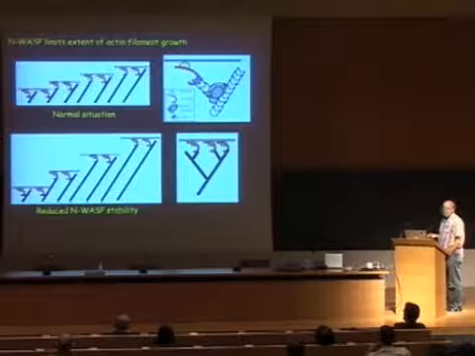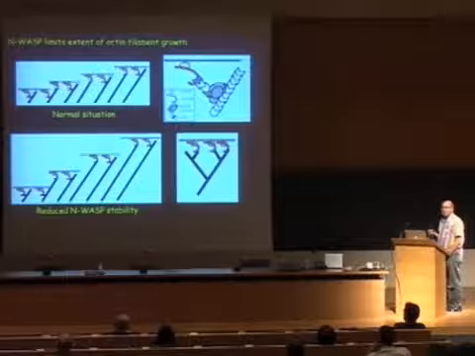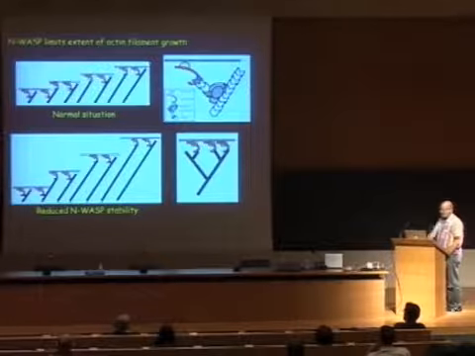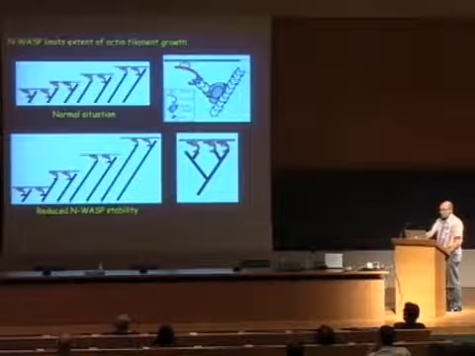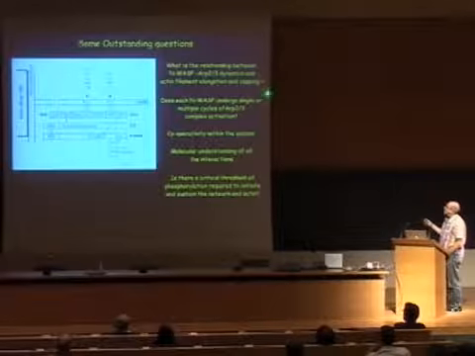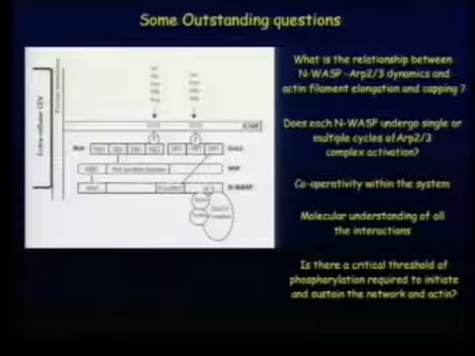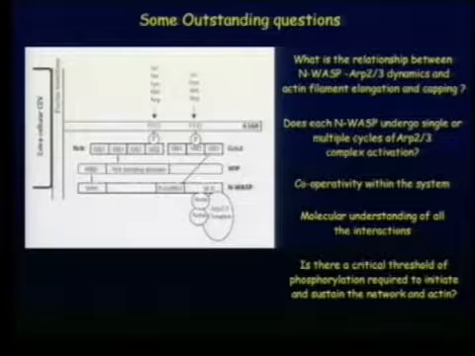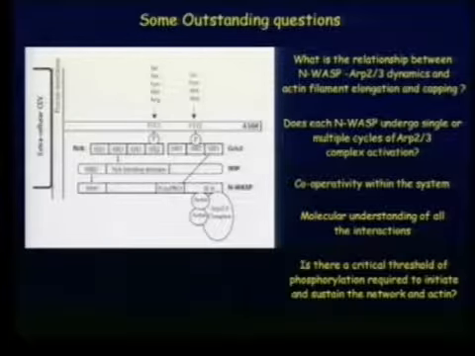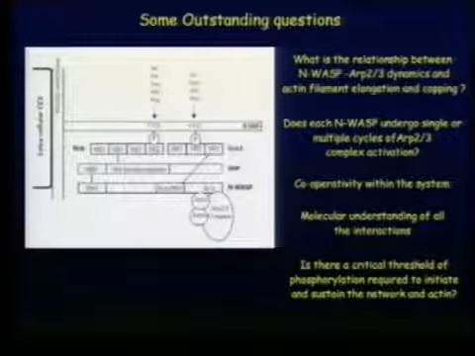But now you have a problem. The host proteins in the cell will be trying to block the ends of those filaments as well. So I think we haven't got a satisfactory answer of what's really going on, but I'm sure it's all going to be down to the relationship between N-WASP, the dynamics of ARP2/3 and its activation, and how this relates to actin filament elongation and capping. There's some cooperation going on here, some competition between capping, activation, and other host factors.